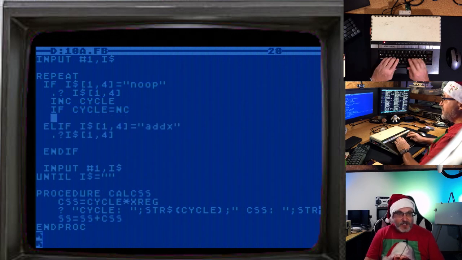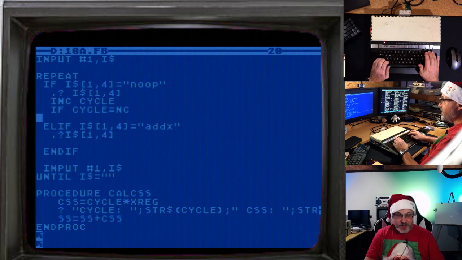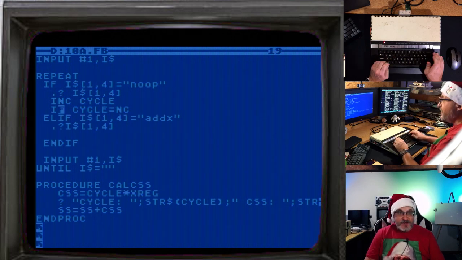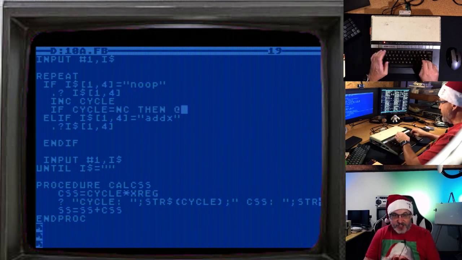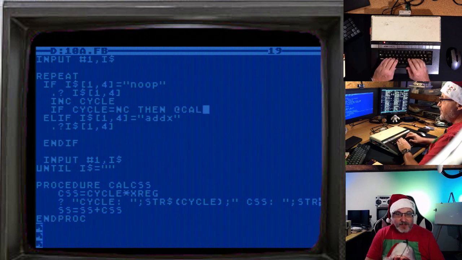So if cycle, oh, I didn't even put that on one line. Sweet. If cycle equals next cycle, then run that procedure. Calc SS. Increment cycle.